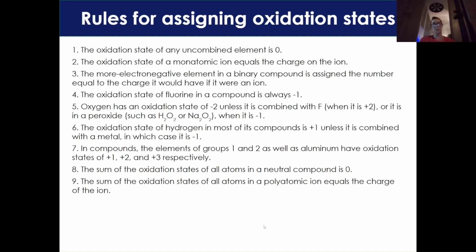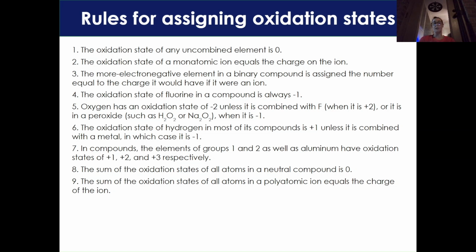So there are certain rules for assigning oxidation states to elements. First off, I talked about how any element that is in its natural state or uncombined, the oxidation state will be 0. So, pure solids or diatomic elements. The oxidation state of a monoatomic ion is going to equal the charge on that ion. For example, if a reaction involves magnesium with a 2+ charge, it's already an ion, then it's going to have the same oxidation state as the charge on the ion.